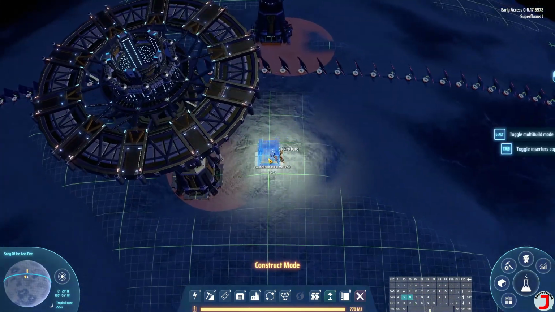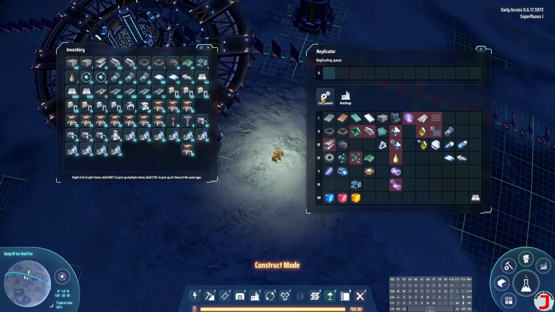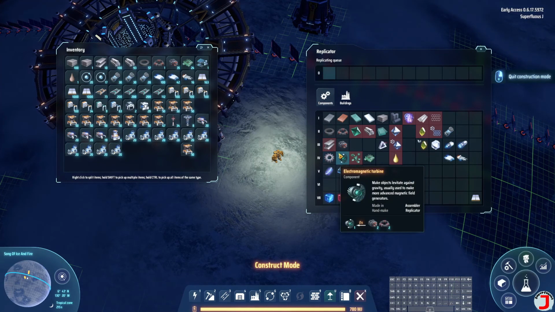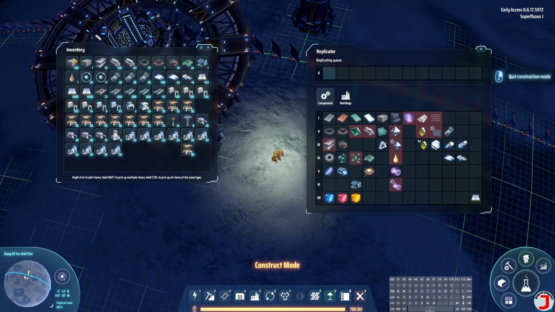So what do I want to make? First and foremost, I want to make the very generic components. I want to make magnetic coils, and I've decided I want to make gears. I don't want to make gears locally anymore. It's too much of a pain. So magnetic coils are going to have their own dedicated assembly factory here, and it's going to use tier 2 belts and the tier 1 assemblers.